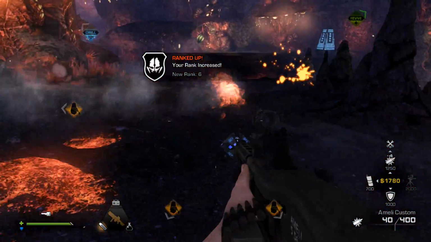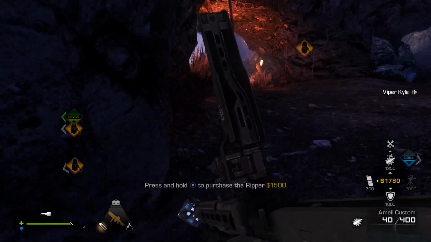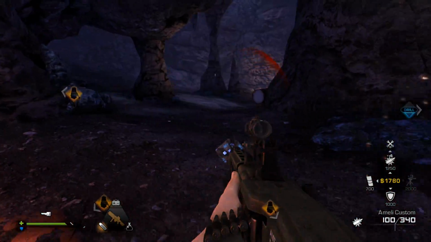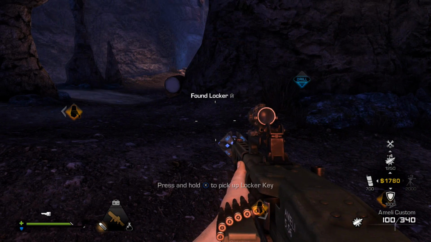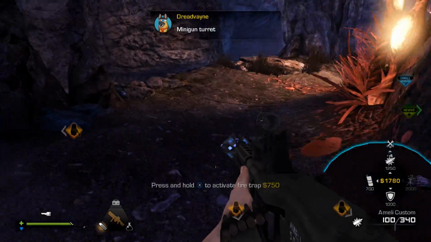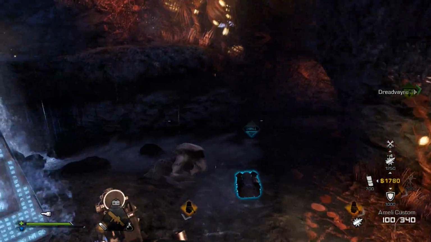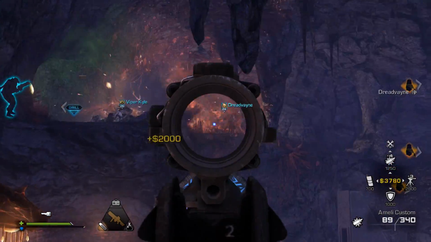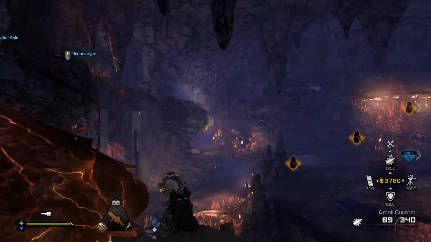They take a lot of damage, those things, but they're much easier to deal with when they're on the ground crawling around like that. I'm getting shot by 1 right there as well. So yeah, here's another locker key. I don't really need it, but cool, I guess. Okay, so one of the other guys got the Venom X, which is good. I think that's the guy with the specialist class.